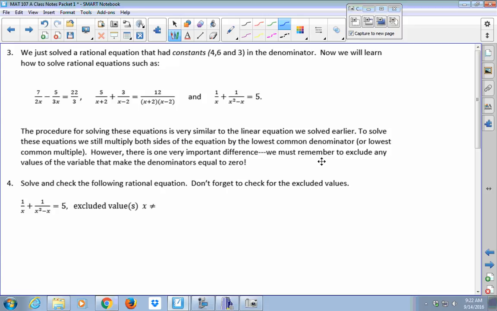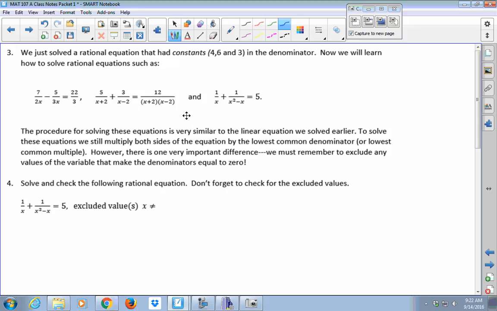There's one important difference between solving equations like this and the one we just did. We have to, at the very first step, ask: what value of x would make that denominator 0? That can't be part of your solution set, because it's not part of what you learned in your class activities called the domain.